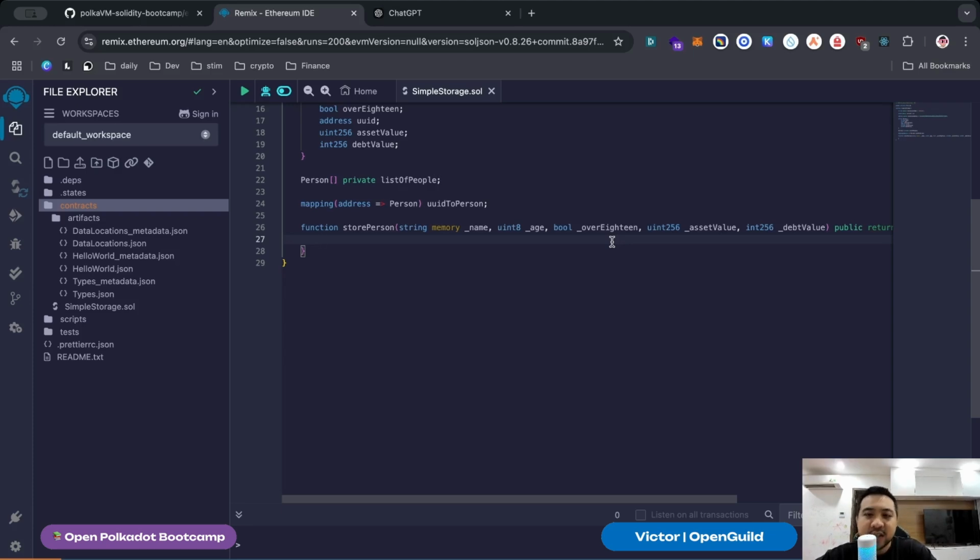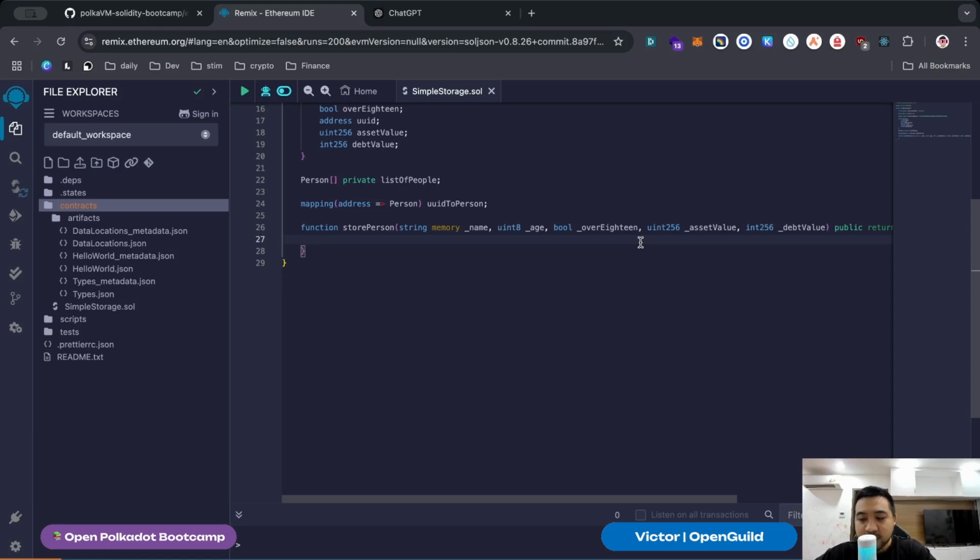One ether will be equal to 10 to the power of 18 wei, and wei is basically everything. That's how everything needs to be converted. On your numbers, your inputs, for integers and unsigned integers, everything is going to be in the unit of wei. So say you put 1 here. When you render it, it's going to be 1, but if you compare that, it's actually 1 wei, not 1 ether, and it will create issues. Keep in mind that in terms of decimals, this might create issues for you.